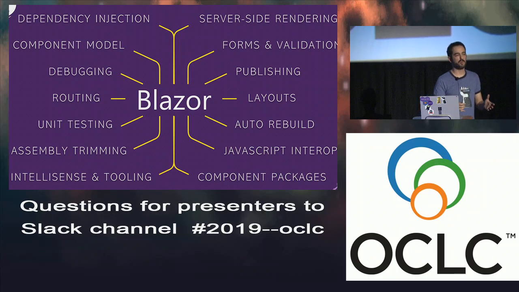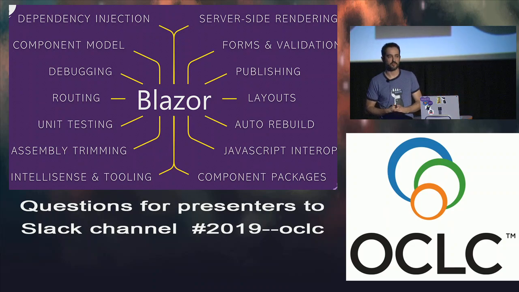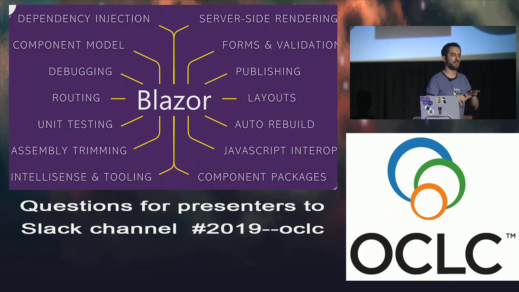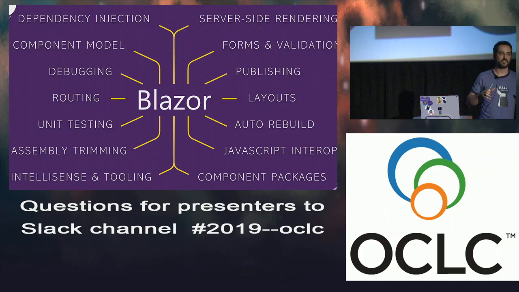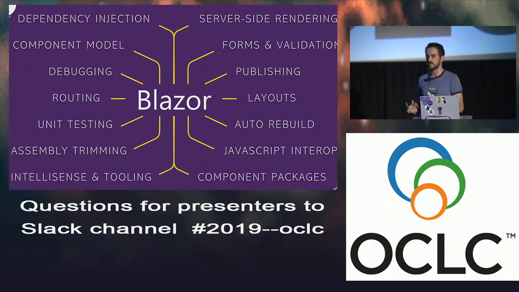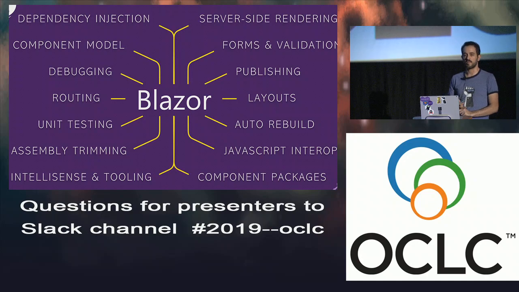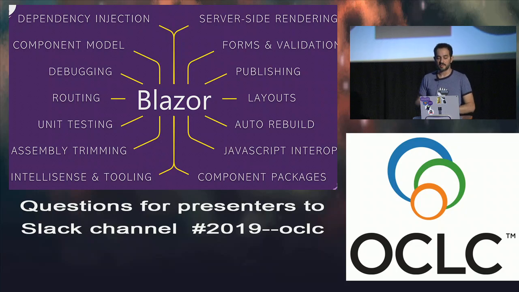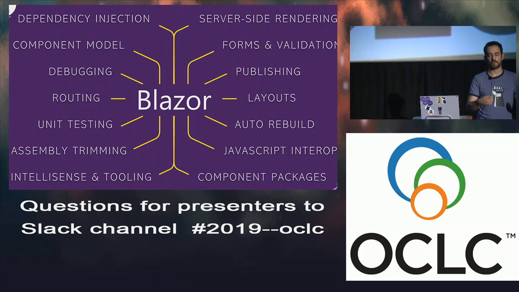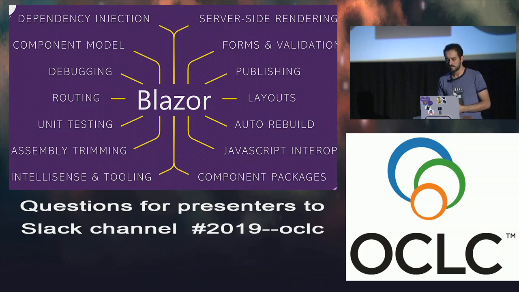So you can have a single-page application framework where all of the code you're writing is in C# using the .NET framework. That's the way it was able to gain all of these features so quickly: it's leveraging an already existing ecosystem. And it has things like dependency injection that you would find in ASP.NET Core. It has a brand new component model that they wrote that is very similar to React. It has routing, unit testing, all of the things that you would expect out of a modern front-end single-page application framework. It also has a gigantic ecosystem.